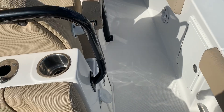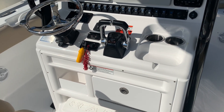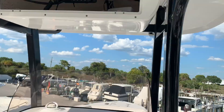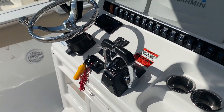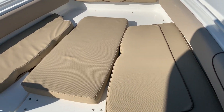At the dash we've got twin Garmin 10-inch screens, infinity stereo. The boat also has radar, fish finder, Garmin VHF as mentioned, tilt steering wheel — really nice layout — and a Yamaha gauge. In the front of the boat we've got a windlass, cushions with a filler cushion, and storage underneath.